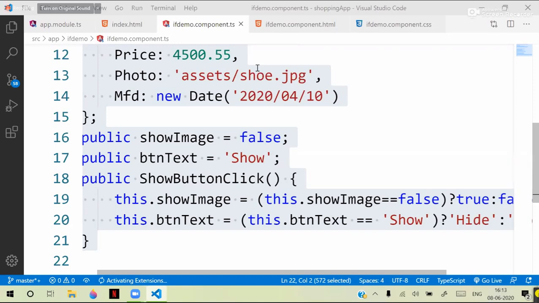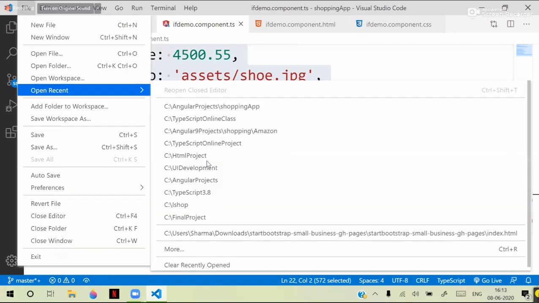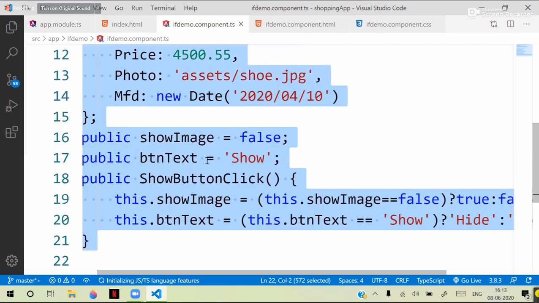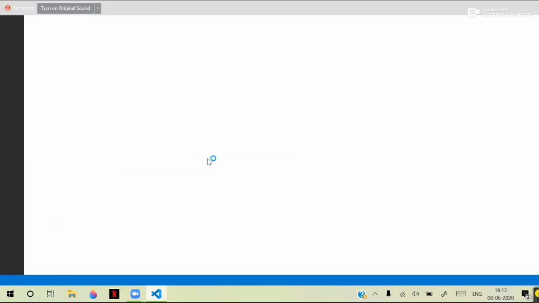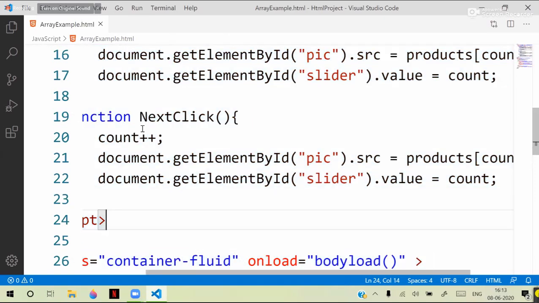So this is the example we learned in the last session. While working with arrays, this is one example. So we designed this example.